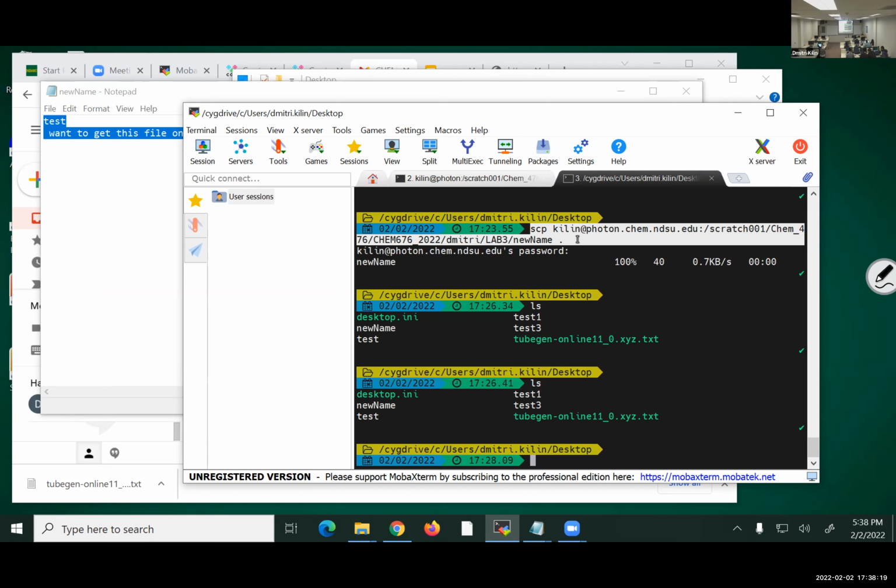So I copy the path, and go here and type scp. And then we need to paste the path, and then paste the name of the file.